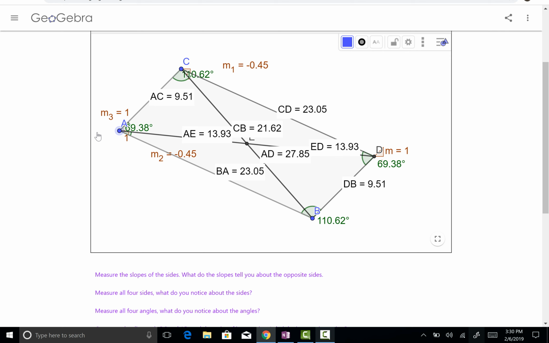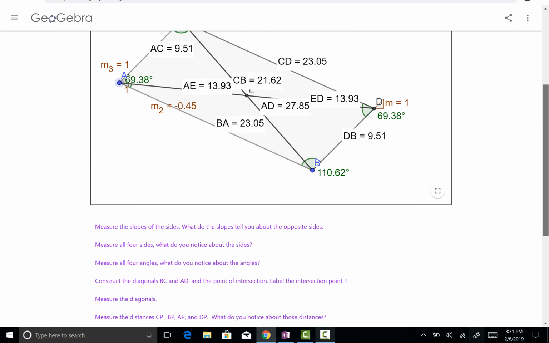But look at the distance from A to the point in the middle, P, and they call that D here. And the distance from E to D, which in your case should be P, because I told you to label it P. All right, notice that those two distances are the same. And the same thing as we go from C to here and from B to there, also the same thing. So when we have two segments and they cut each other in half, we have a terminology for that. Right? You might remember what that is. All right? What do those segments do to each other?